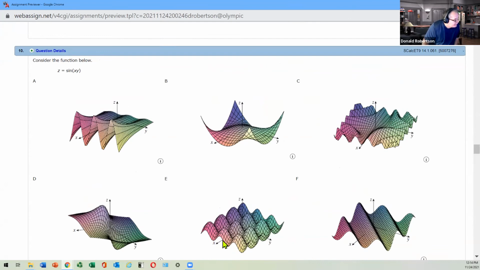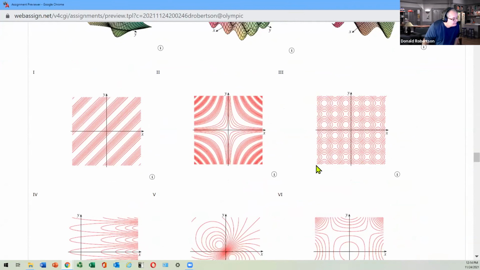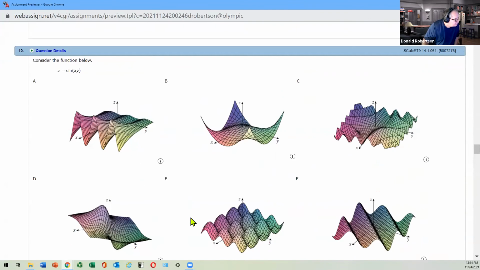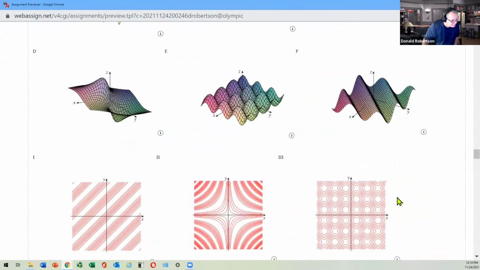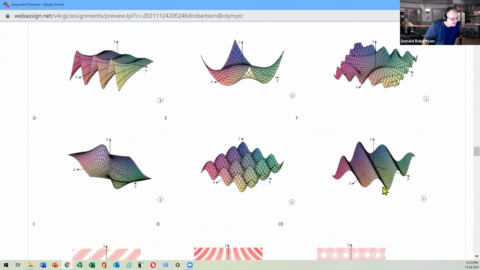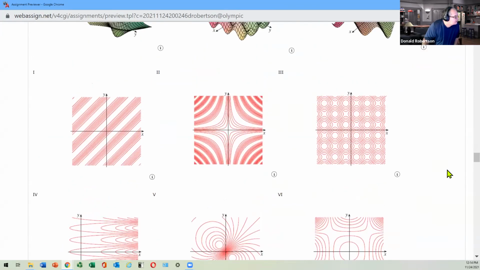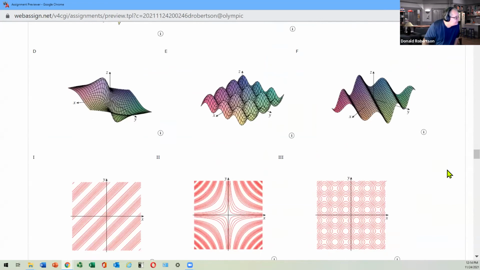So I'm going to pick one. See this one with all the nice little bumps going on? To me, it's pretty clearly going to be that one. Can you see why I would choose that? Can you see if you do the slice through that, you get a whole load of circles? Now, if you took it a little bit lower, you get a whole load of other circles inside the first circle. Right, now take the shape here. If you did a horizontal slice through it, what would you see? Wouldn't you see a whole load of diagonal lines? Does any of them look like a whole load of diagonal lines?